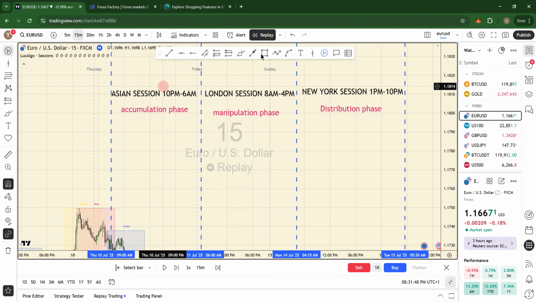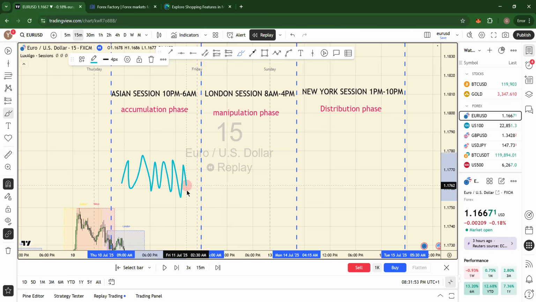Now, what does accumulation actually mean? It simply means the market is neither going up nor down, right? It's actually accumulating. Now, what about the manipulation time? From the name manipulation, it actually shows it's leading you to the wrong side of the market. All right, it's leading you in the wrong direction, which is the session that mostly creates the high or low of the day. All right, which creates the high or low of the day.